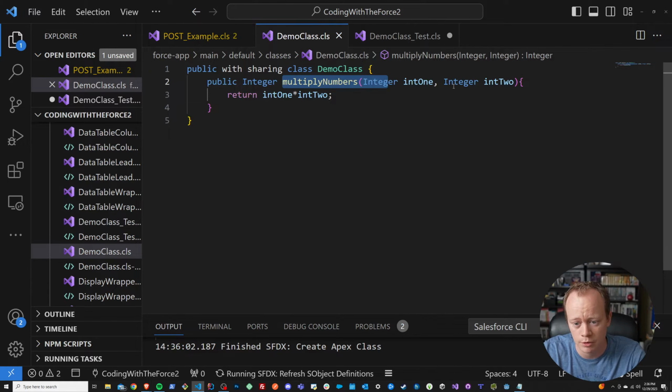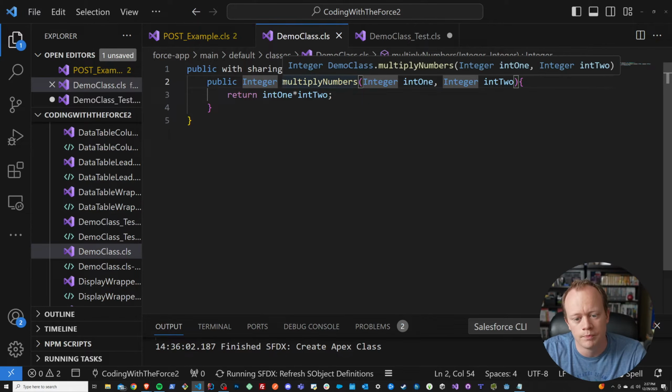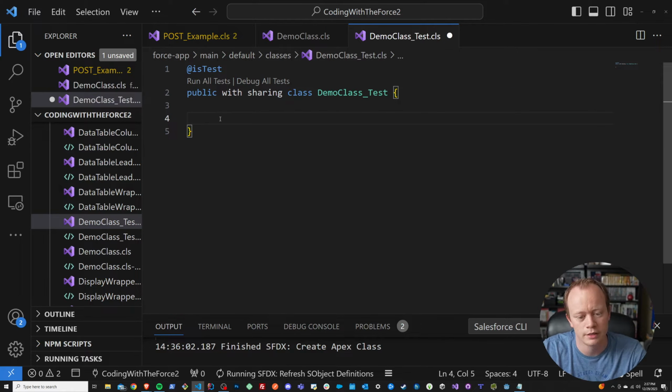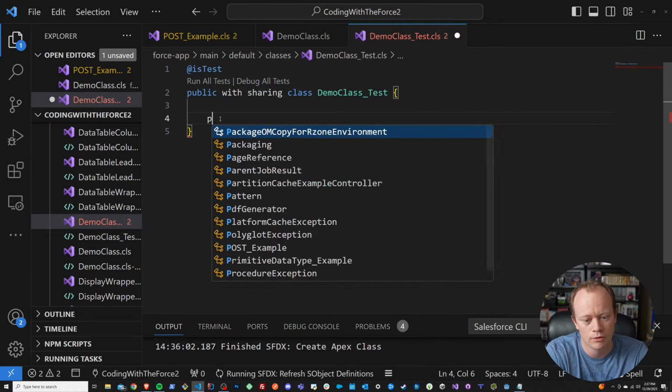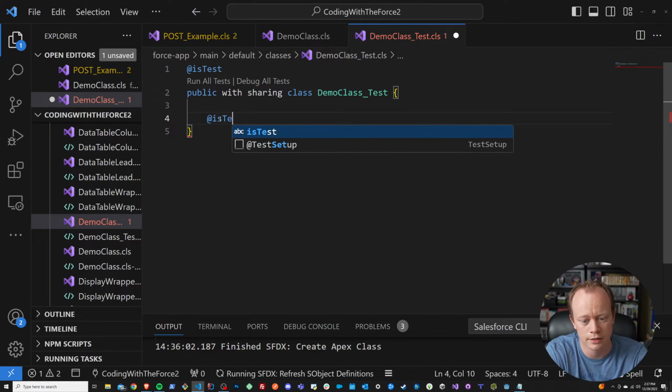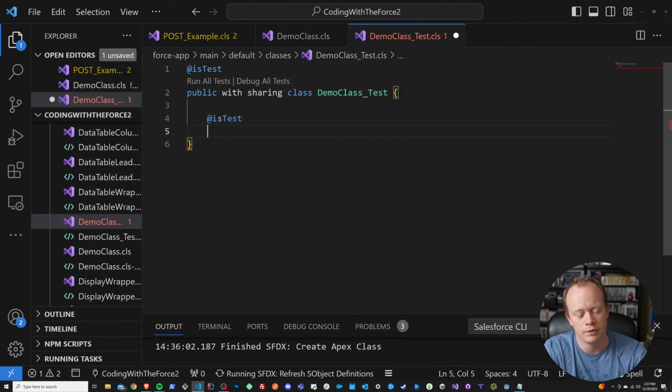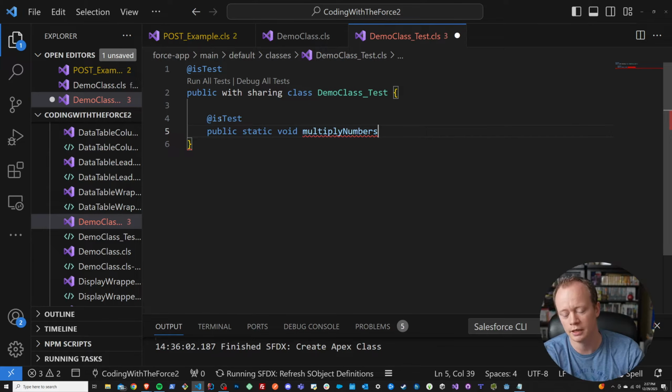So we've got our demo test class, and we want to test our method within demo class called multiply numbers, right? The way I like to make my test class methods is, first we'll declare it as isTest, which you have to do above every test method. And you'll say public static void, and then I always do the name of the method I'm testing and then the outcome that it is giving me.